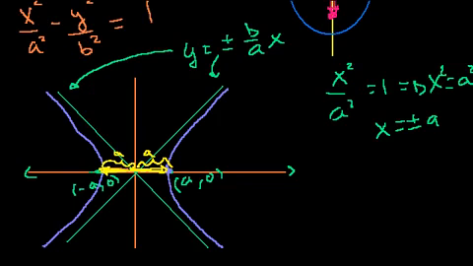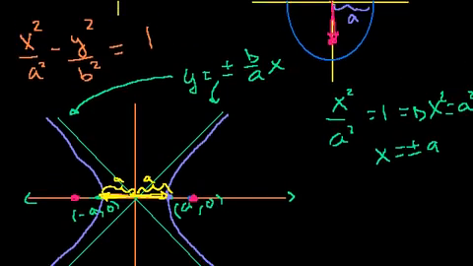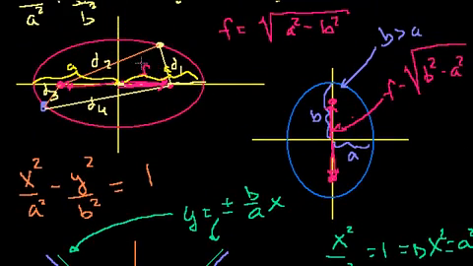And you might have guessed, and I did touch on it in the last video, that hyperbolas also have foci. But they're going to be to the right and the left of these two points. Let's say that those are the two foci. And notice the difference. One of the definitions of an ellipse was the locus of all points where the sum of the distances from each point to the two foci is a constant.